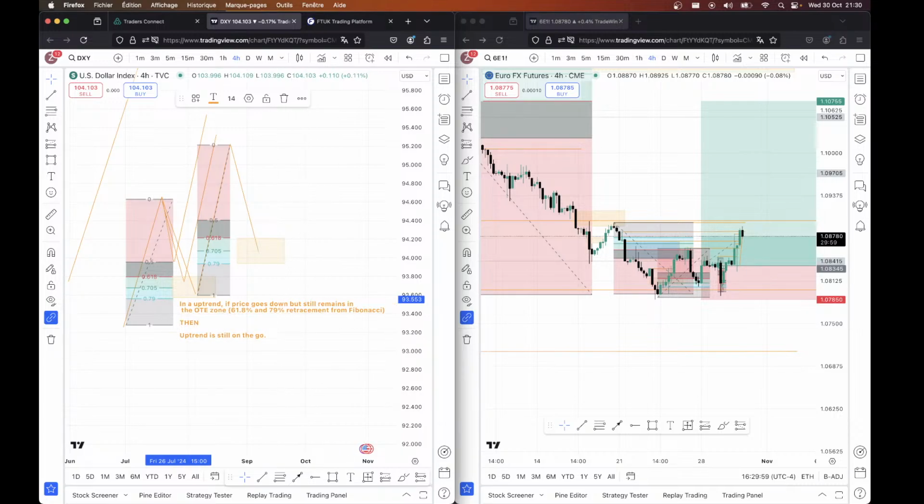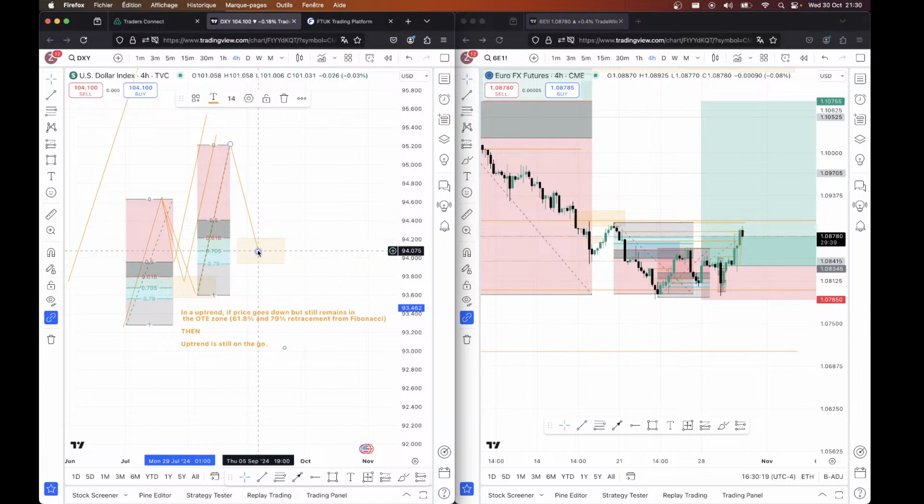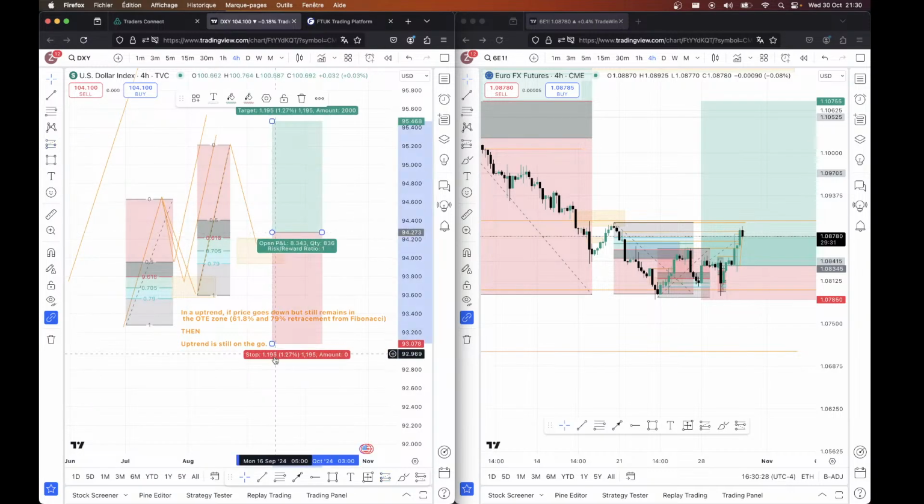Okay, so you see me coming. When is the best time to enter this uptrend? It's exactly here, when price comes into this zone and then reverses. You see a reversal pattern forming here when we are in the zone, getting out of the zone, and this is confirmation we are going up. So likely a good setup will be something like that.